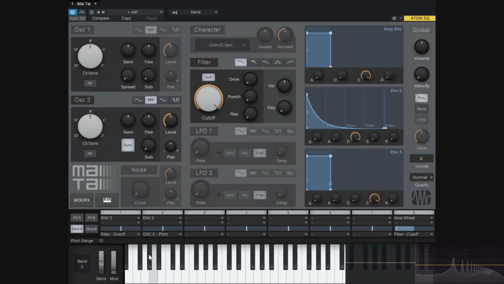Right now, nothing is going to happen because we need to do something. And if I go all the way, it's going to sound like that. And already, we start getting something cool. And we are following this. So I'm going to go all the way down in this one and go to the sustain all the way up. And as soon as we do it, if I do some modulation right here, we are going to start getting that classic oscillator sync sound.